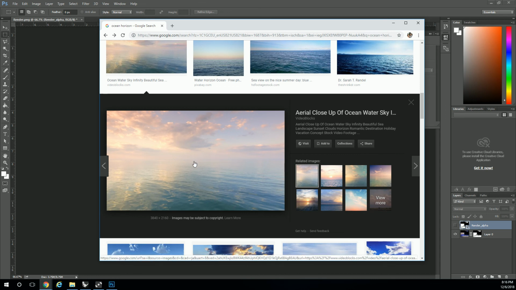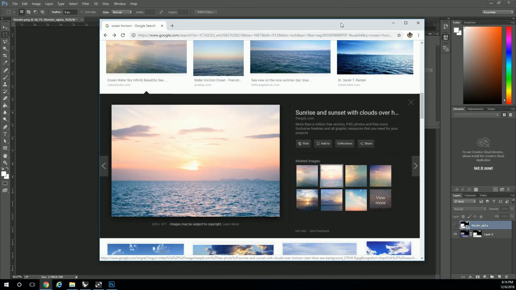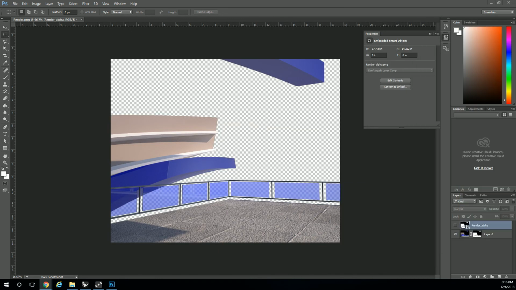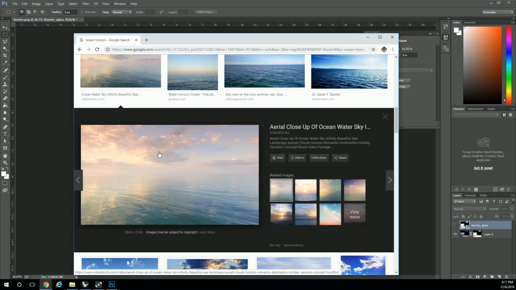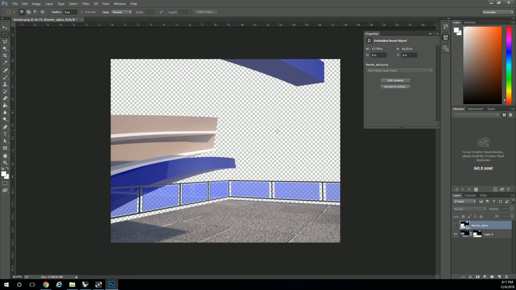So why would I choose this one instead of this one? And I'll let you look at the render so you can understand. The sun, right, exactly. So I chose this one because the sun is on the left side, on a side of the render. That's important, rather than something where the sun is in the middle of the render. That's because the way my shadow is being cast, it's being cast from the right to the left with a middle-high sun angle.